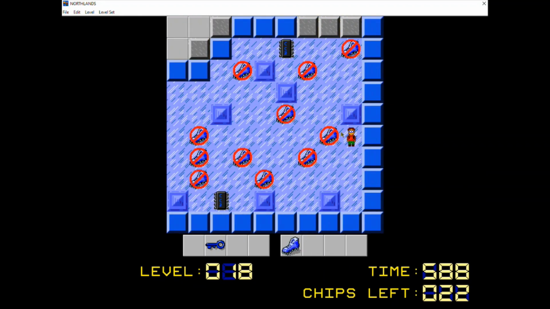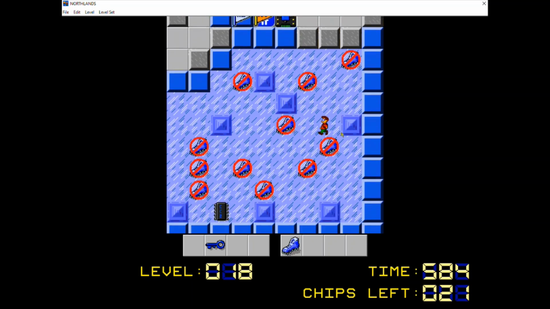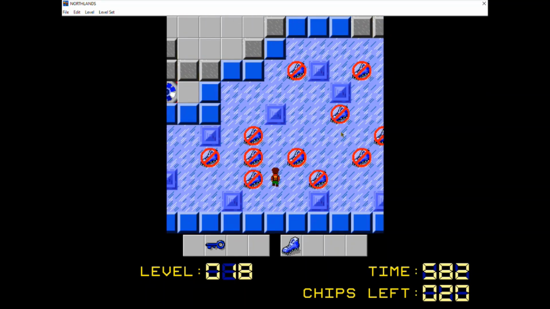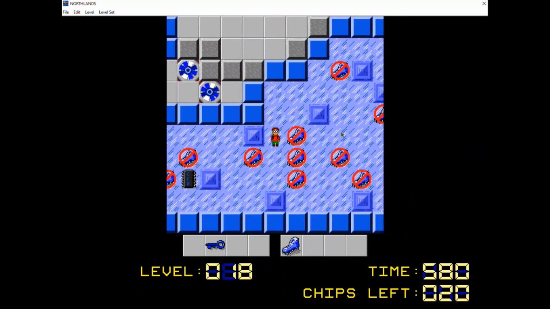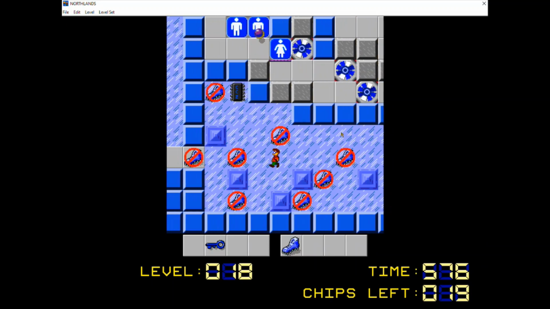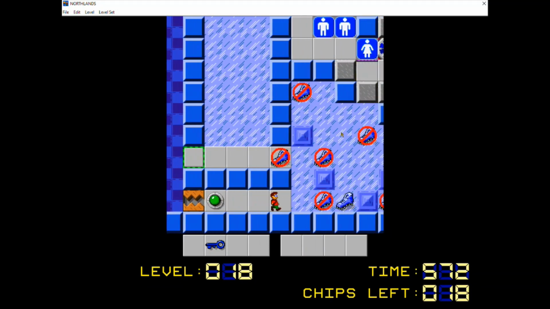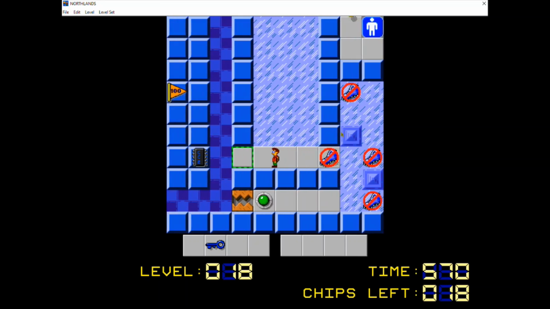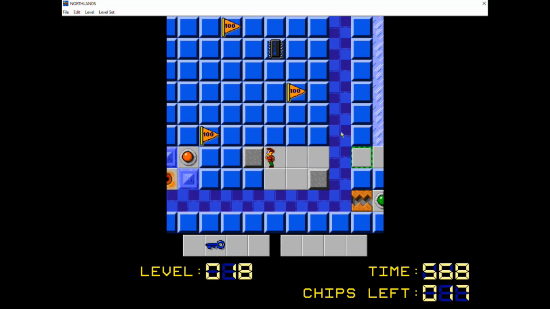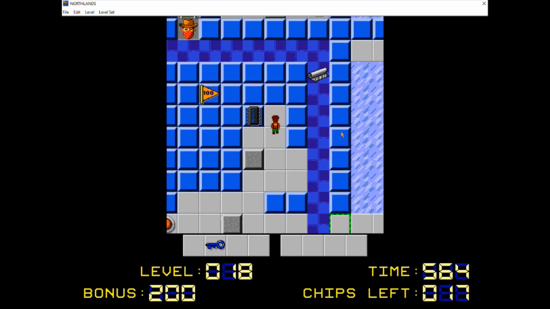This room is really interesting, this ice thing. I know there's at least two more levels in voting that have an ice maze with a skate, a no-skate thing that you have to go through. This is definitely a very basic concept, or iteration of the concept, I should say. But I still like it. It's really neat, and I think it works really well.